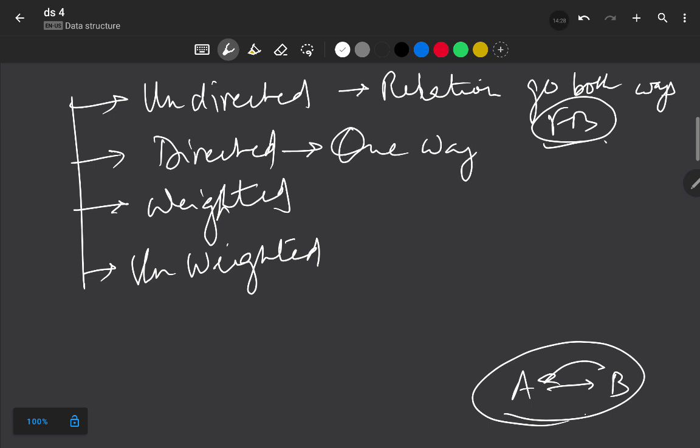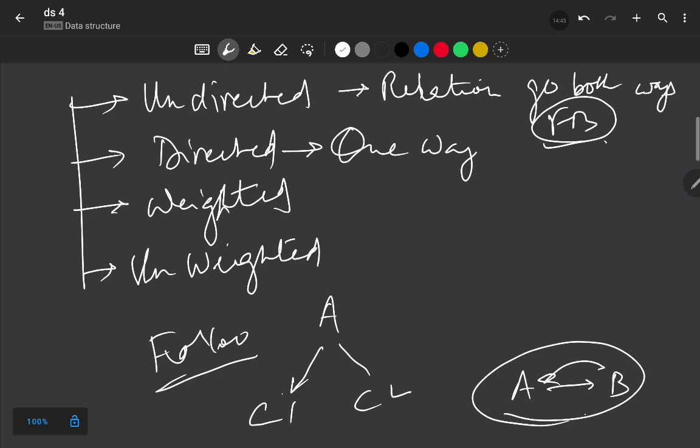An example is the followers on Facebook and Twitter. If you are a follower of, say, celebrity one and celebrity two, it doesn't mean celebrity one is related to you. You are only related one way, following that celebrity. So that is a one way directed relationship.